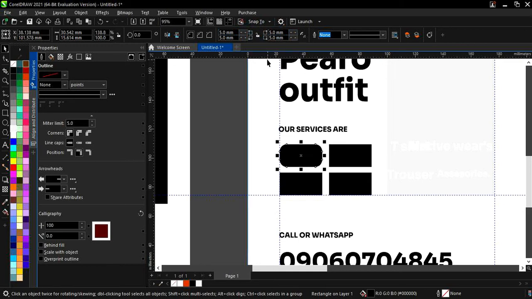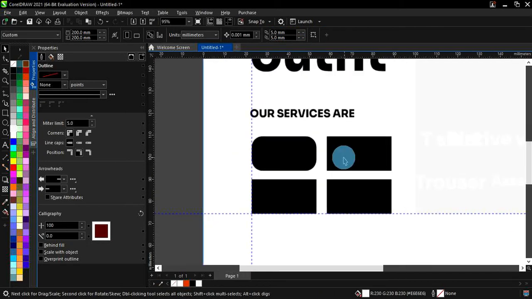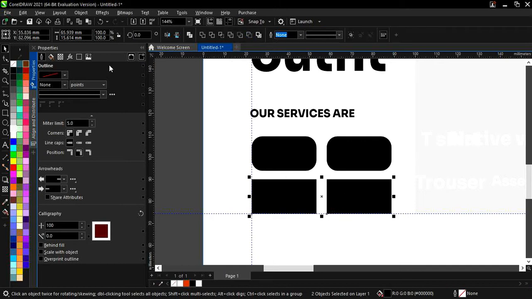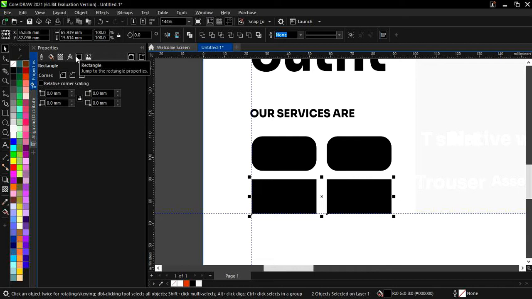all of the areas. A faster way to do it is to actually have this lock selected. So if I change it to, let's say, 2, it affects it at once. So yeah, I'm going to do that for everything now. 5. If I come down to this rectangle properties in the properties panel, I can select multiple and do it to multiple. Then I select 5. Yeah, so there we are.